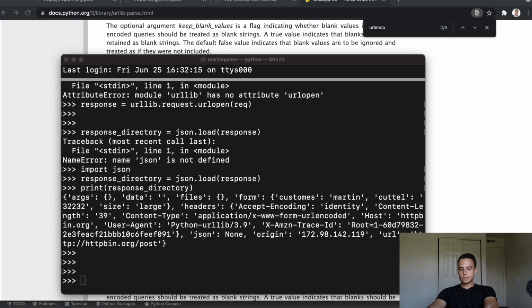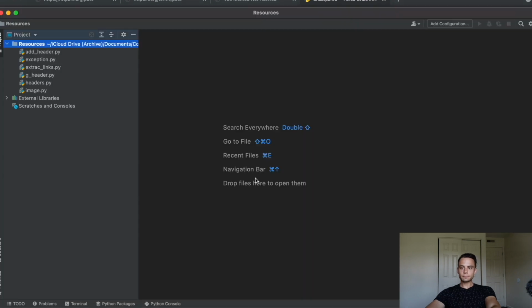So it's requests.post. Usually you can use this in order to send the forms. And I will show you now the whole syntax, and we're going to code this into PyCharm.